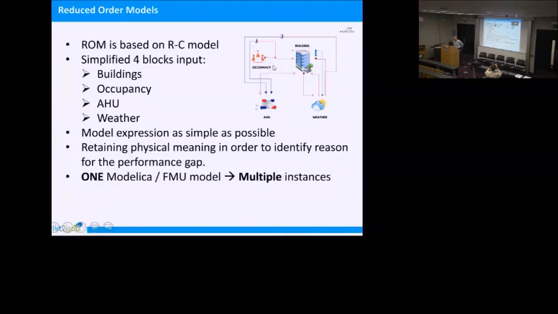So this is the whole input based on schedules of occupancy, seasonality, and availability of HVAC systems in place. And then this block here addresses all the physical properties of the buildings. Okay? And what we do in these models is to gather all physical properties in a simple resistance and capacitance model.